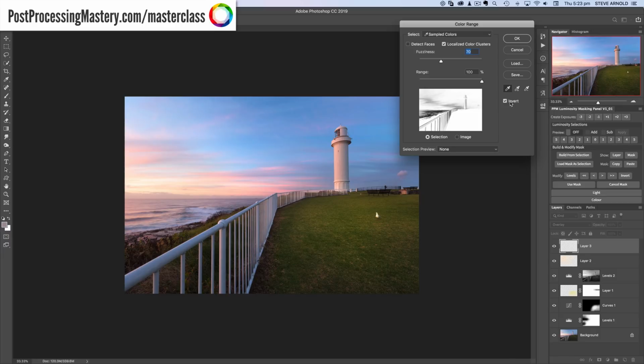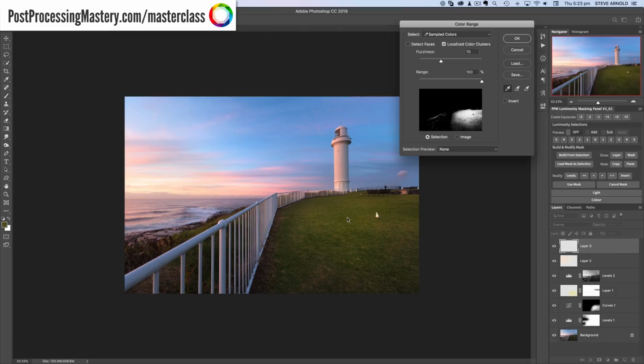So I've got invert checked here. Now if I start clicking around, for example, if I click in the grass here, we're going to create a selection that is isolating the grass and the greens and all of those similar colors in the image. And you can see that represented in the little preview window up here.